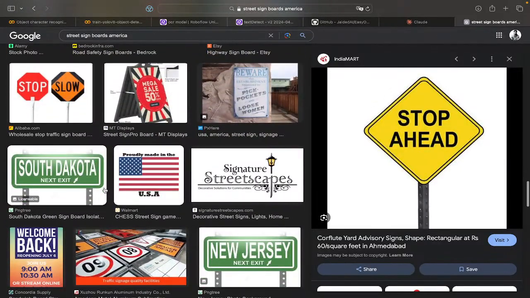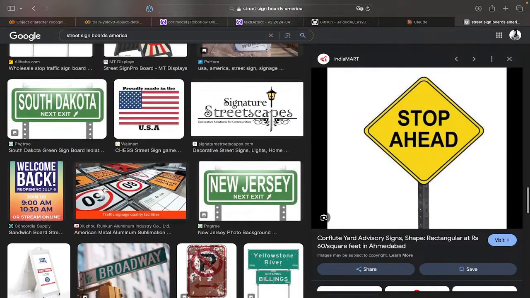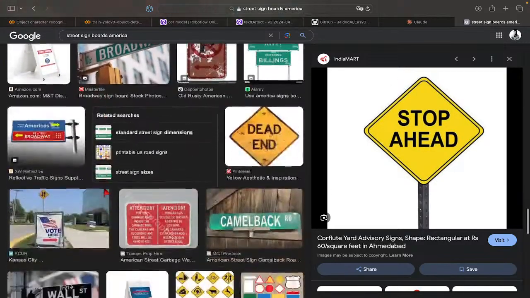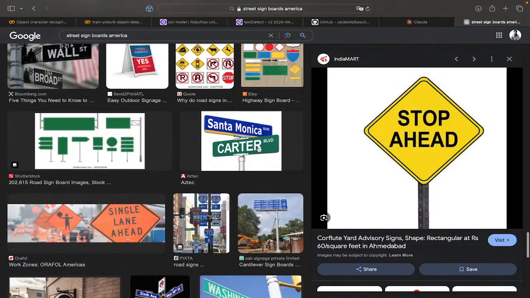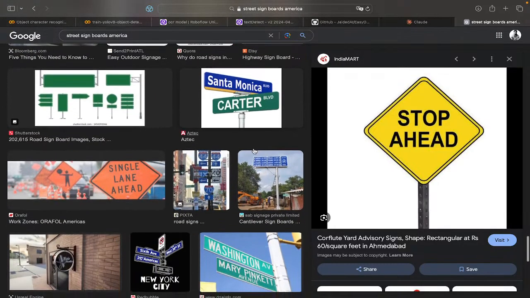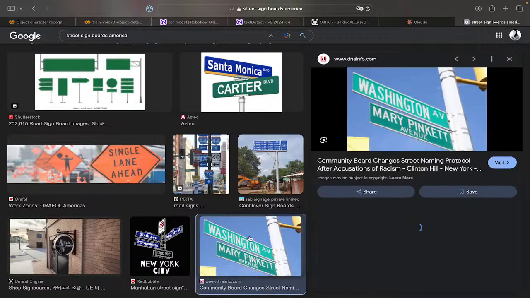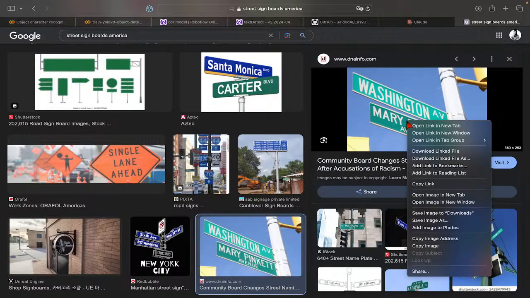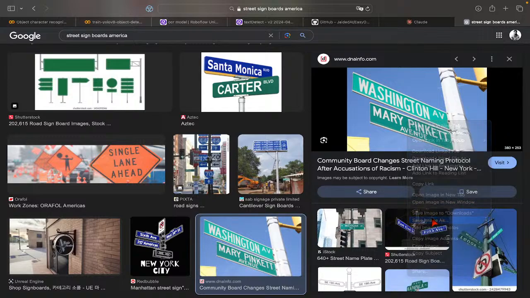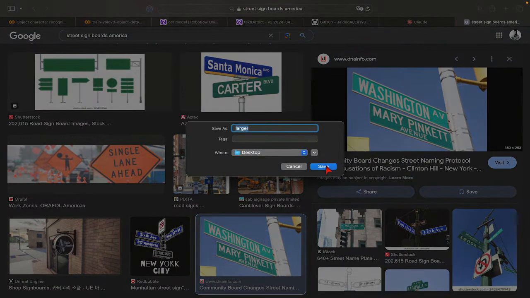So what we can do is, let's try with this. Now here you can see that the signboards are not at a straight angle, right? Let's see if EasyOCR can detect the characters at a different angle.